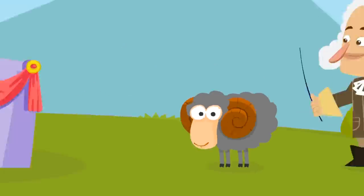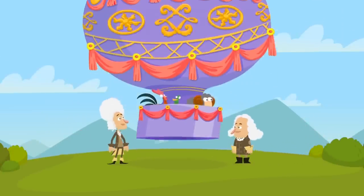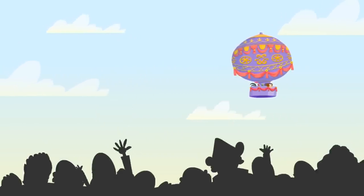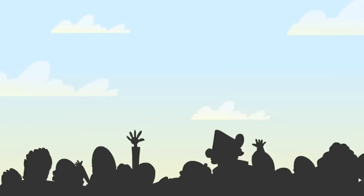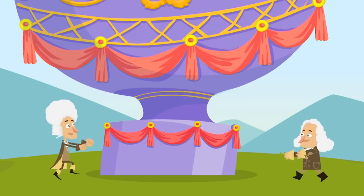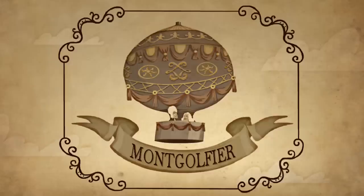Following the Fixies' flight, the next passengers were animals. A ram, a rooster, and a duck. And it was not until those three safely landed after flying a full 4 kilometers that humans dared to fly in hot air balloons themselves. Ever since their invention, hot air balloons have also gone by another name, Montgolfiers.